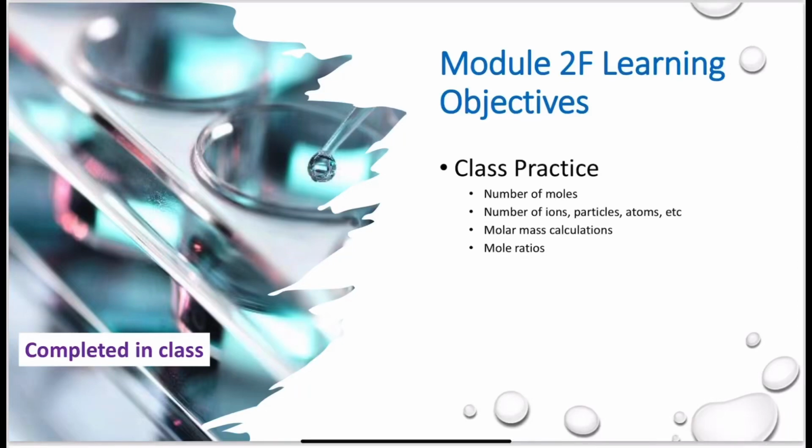Now that we have a better understanding of what a mole is, meaning that number representing a specific number of things, and of calculating atomic mass or molar mass, let's work some more advanced calculations on converting between numbers of things, ions, particles, atoms, and molecules, within moles and within grams.